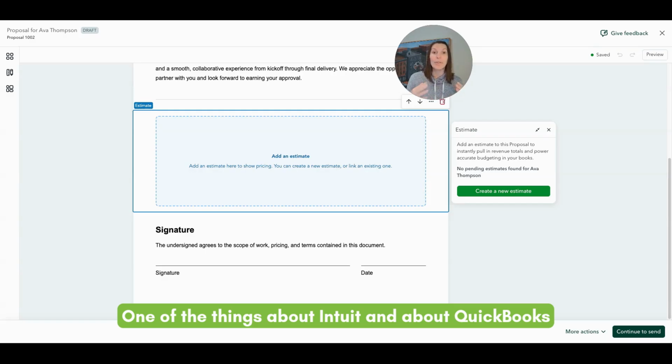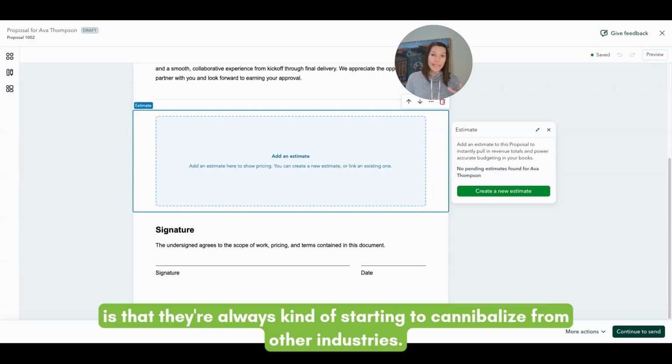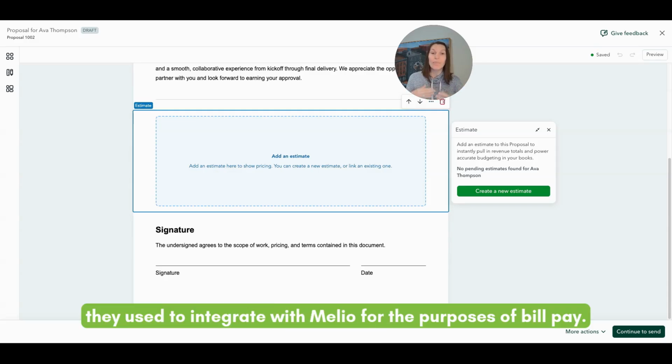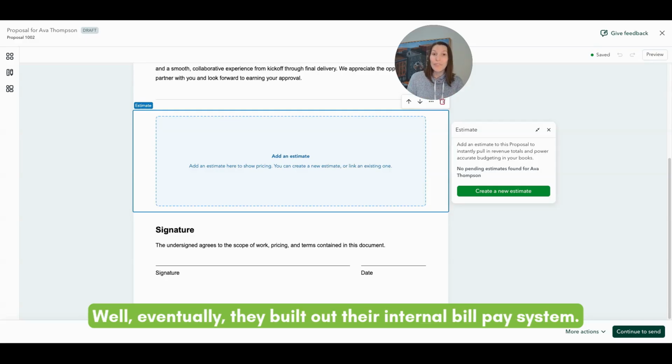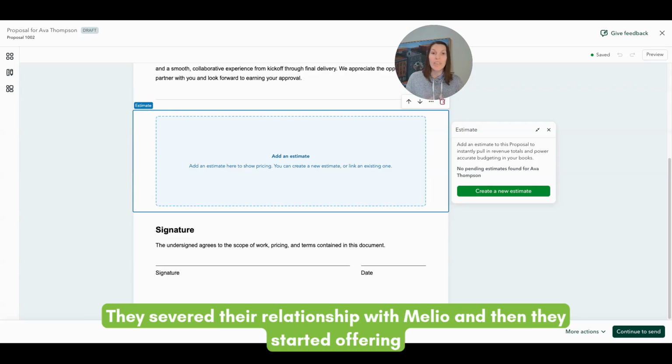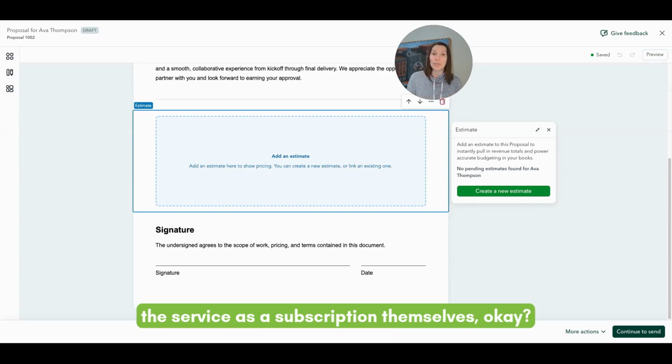One of the things about Intuit and about QuickBooks is that they're always kind of starting to cannibalize from other industries. So for example, they used to integrate with Melio for the purposes of bill pay. Well, eventually they built out their internal bill pay system. They severed their relationship with Melio, and then they started offering the service as a subscription themselves.